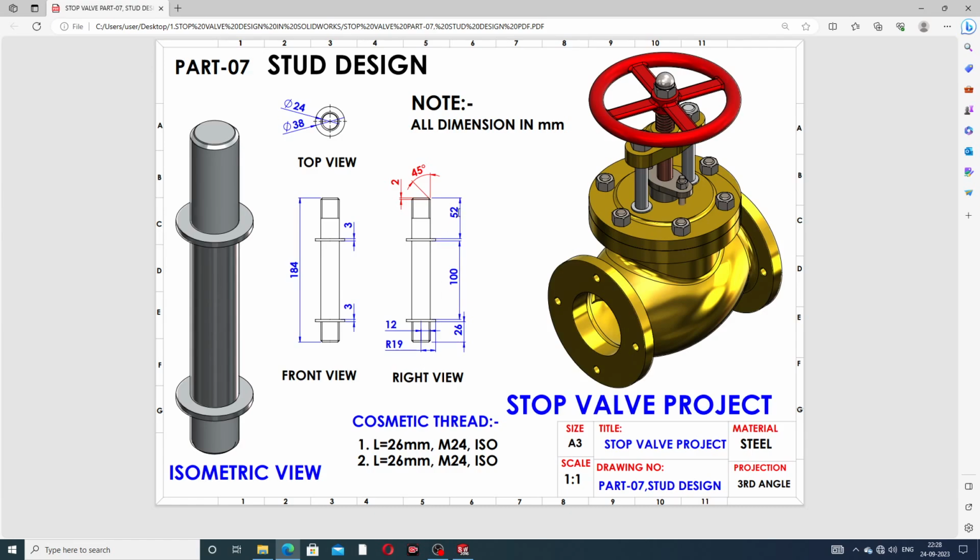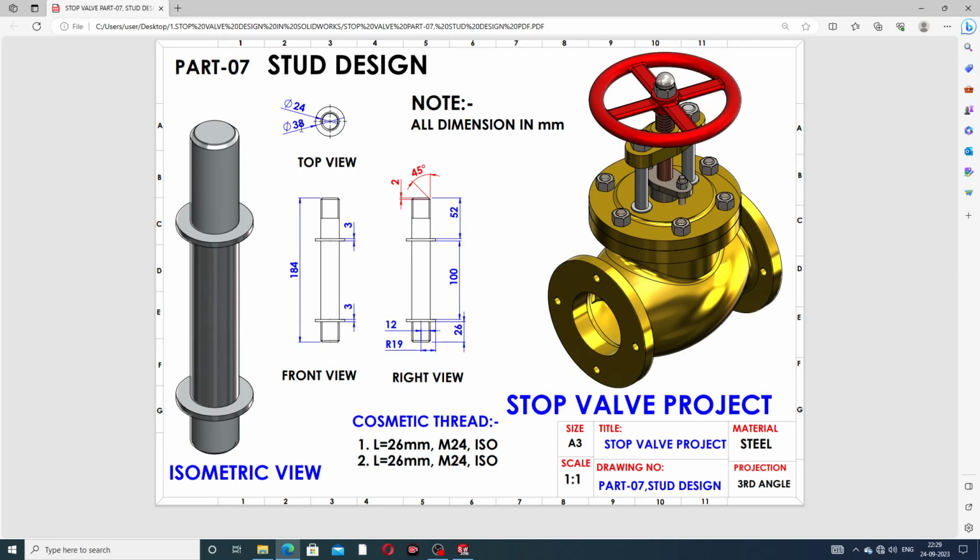This distance is 19 millimeter, this is 12 millimeter, this distance is 26 millimeter, this is 100 millimeter and 52 millimeter, and this chamfer is 2 millimeter at 45 degree angle. The full length is 84 millimeter, and the thickness is 3 millimeter.